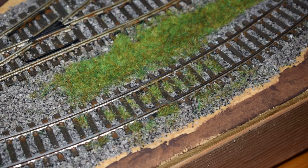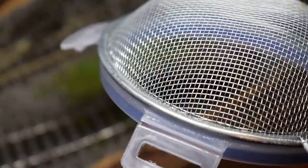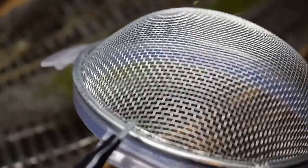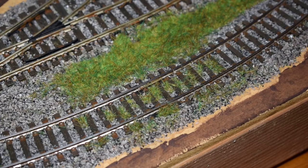Now, just to warn you, this video can be dangerous, because whenever you're doing anything like this with static grass, just remember that it does cause big shocks, so beware of that. And let's get on with this update.